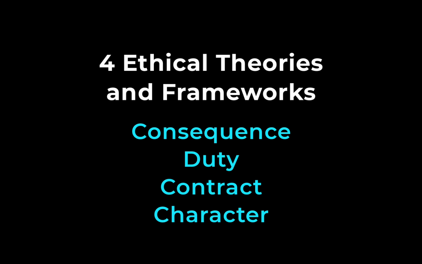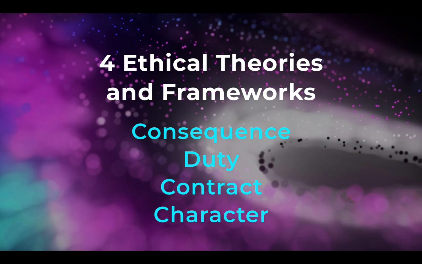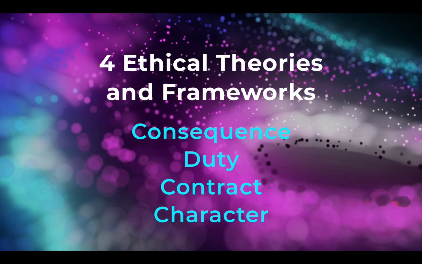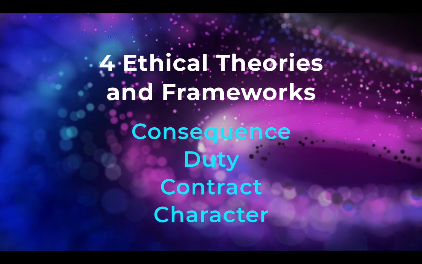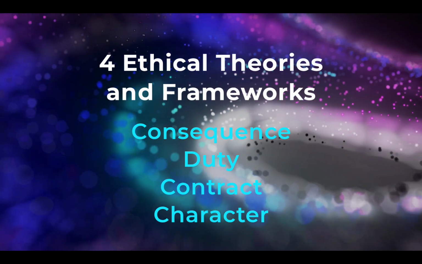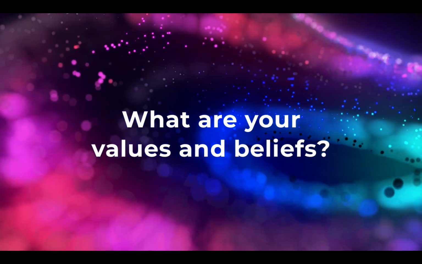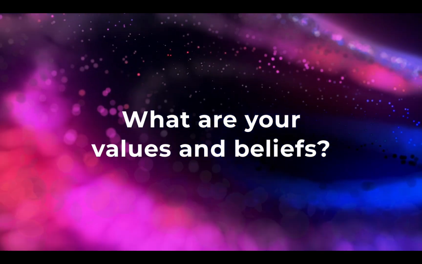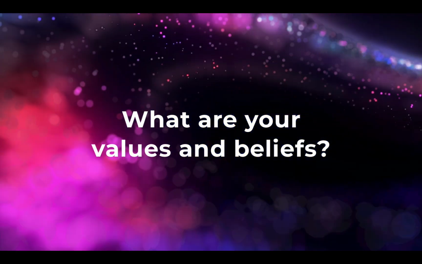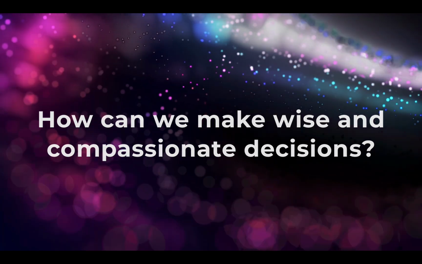These are just a small set of the many different ethical theories and frameworks that exist. Each of these theories and frameworks have both advantages and disadvantages. What do you see as some of the pros and cons of these perspectives? Which of these ethical theories do you find the most compelling, and how do they guide your own actions and decisions? Depending on the situation and your values, different approaches may be more or less appropriate. Ultimately, the goal of ethical thinking is to help us make wise and compassionate choices that reflect our deepest values and beliefs.